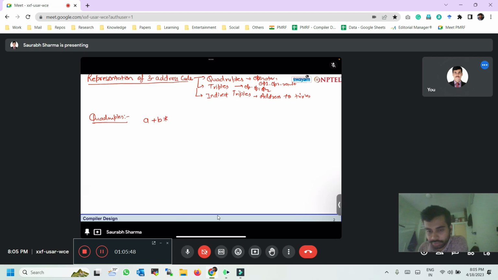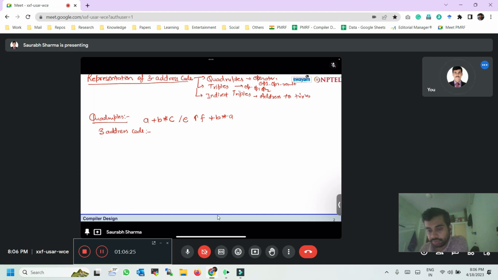So first we will write the three address code for it. We will first go through the precedence of the operators. Let's give first precedence to power.